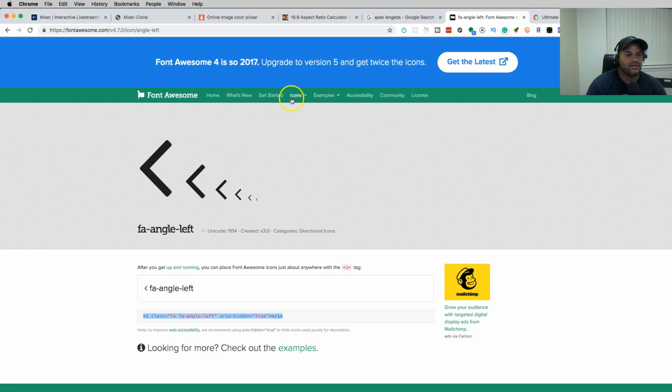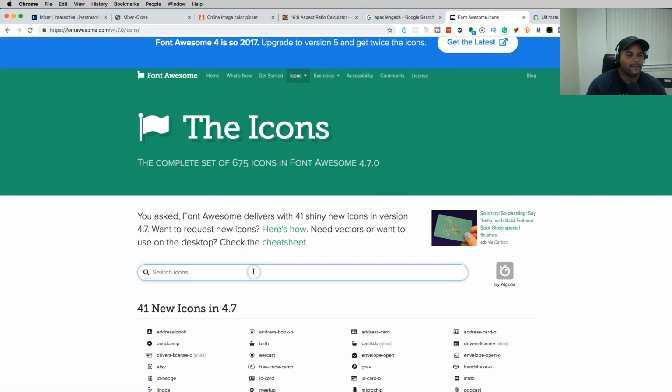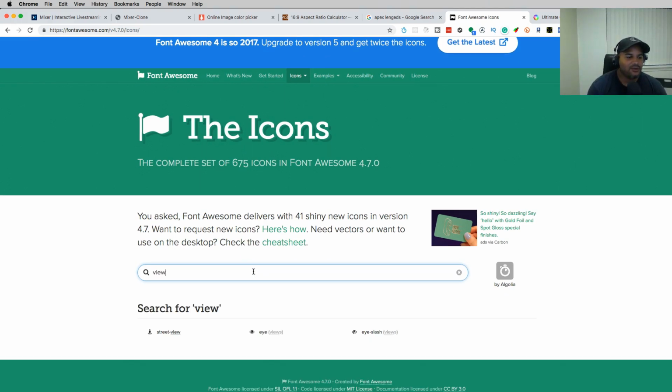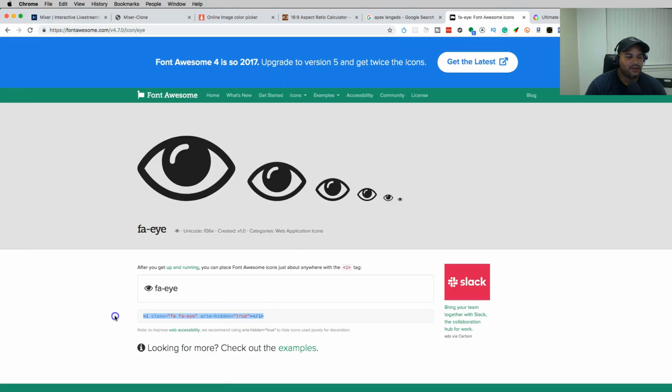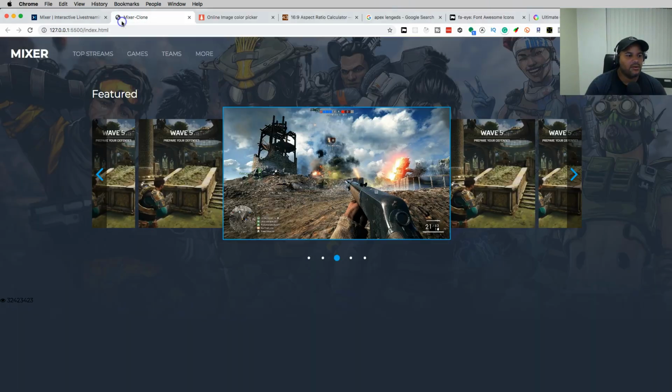We go to Font Awesome 4. We're using Font Awesome 4, right? Font Awesome Icons 4. Let's say view. We got the little eye. Copy this, put this here, and there we go. So we have everything that we need.